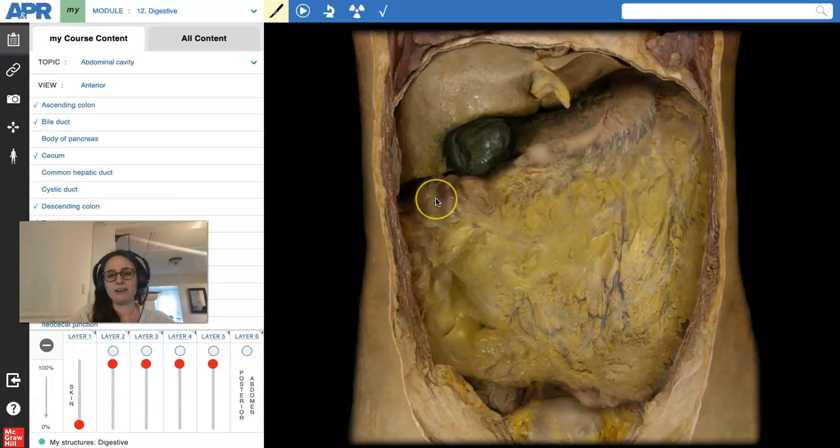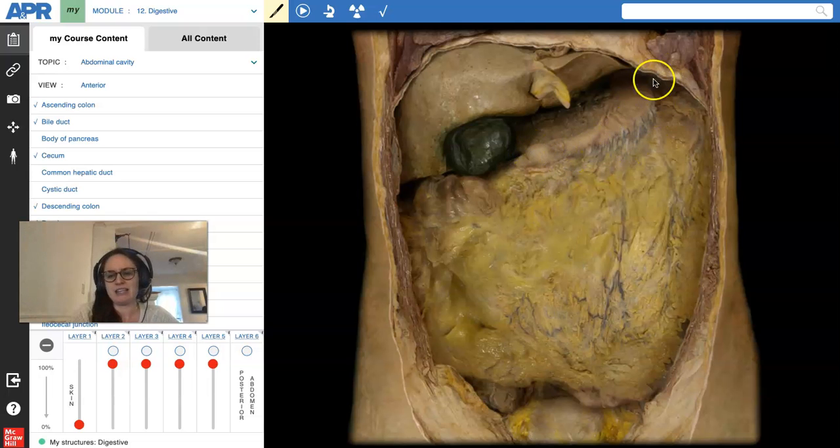One thing that you don't get off of plastic models is that you've got a big fatty curtain. It's hanging off of the greater curvature of the stomach, and so this also has to be reflected before you can really get a view into the intestines, small intestine, large intestine. You can already see the liver and the gallbladder, which is a very large gallbladder. Something's going on there. Normally we have to peel up that liver to try to see a gallbladder on a cadaver. This might have been artificially inflated to be able to see it. It's very large. I wonder if there's stones in it.